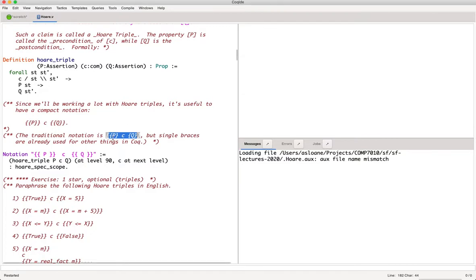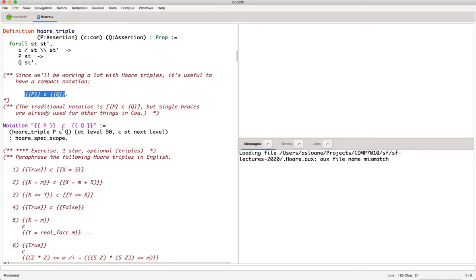In some early programming languages, these braces were comment symbols, so this is like sticking comments in your code to indicate the assertions that hold at each point. In this book, you can't use the single braces because they already mean something else, so they use this double brace notation, which is what they're defining down here.